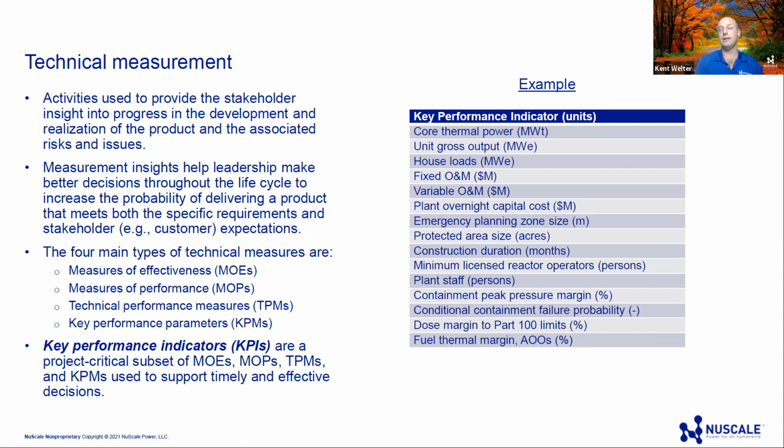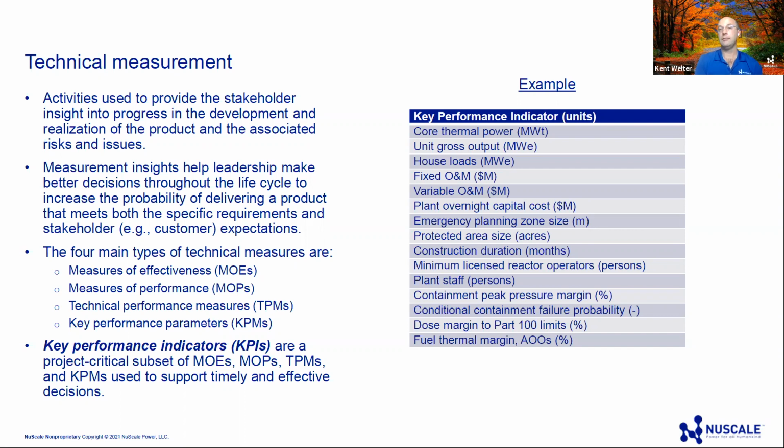Core thermal power is not necessarily an obvious one, but we're going through a power uprate right now, so we have a target for that, and we definitely are tracking that and have decision thresholds. So if there's a change coming in that might say it's going to go up or down in power by a megawatt or whatever, we've got a decision threshold that might kick that up to a higher level of management review. We have the unit gross output that impacts steam conditions. That's an important aspect of design.